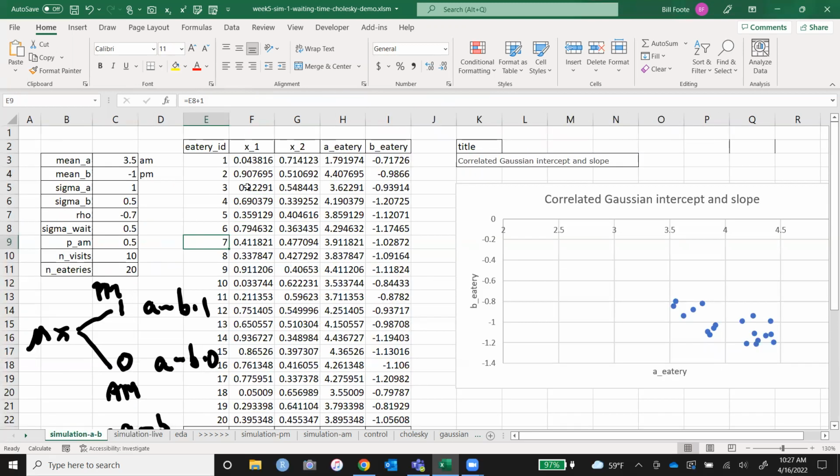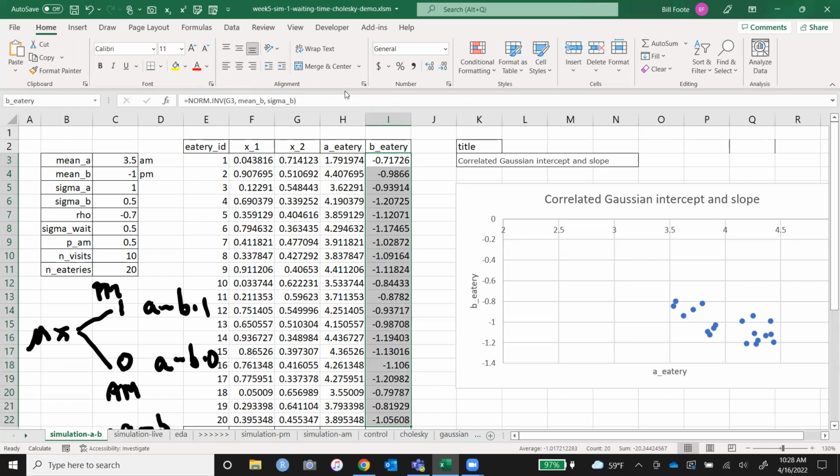Back here, you can see that it appears up here as A eatery. These are the random values of the A parameter that we're simulating, and they're correlated with the B parameter. Okay, so that's the B eatery.